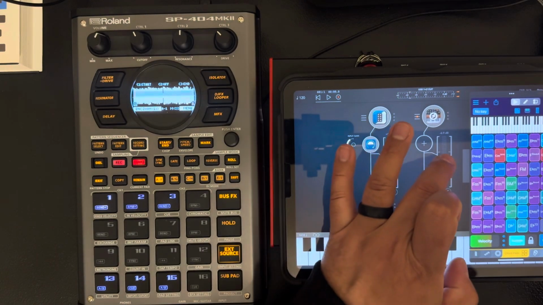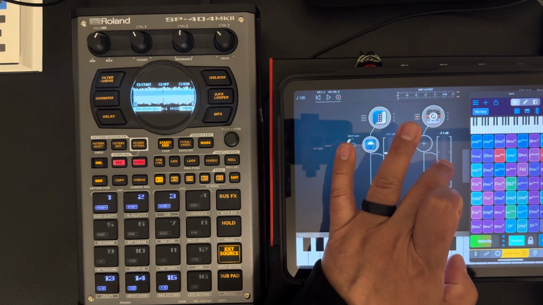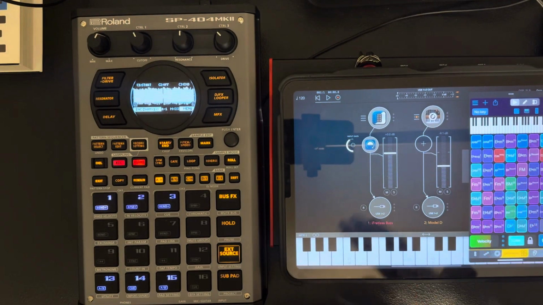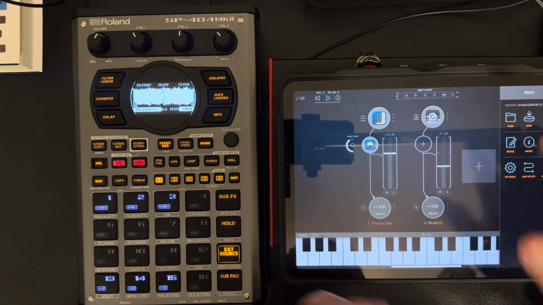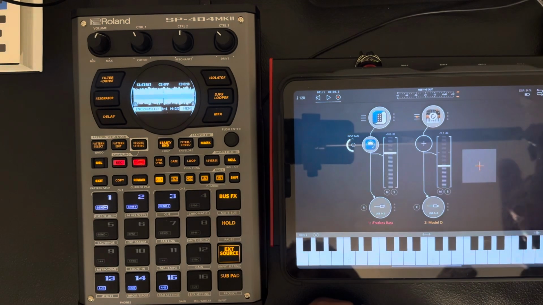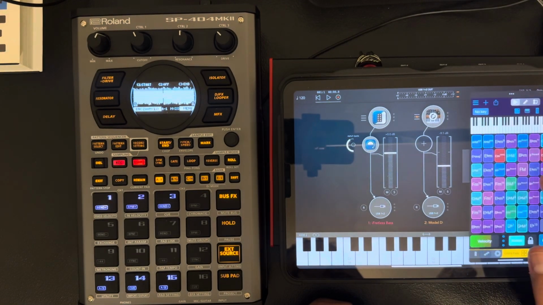Perfect. And see how I have this level here? If I just need to bring that thing down, it's so much easier just to go into this mixer. Plus, I'm going to show you why I think this is better: if you want to save a set of what you did, you can save it and have all your set there, and you go right further back to it if you need to fix something.